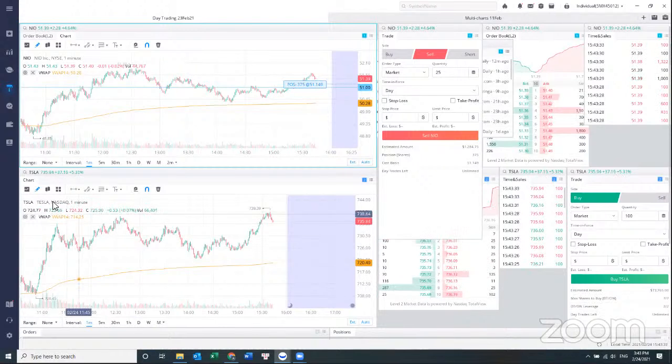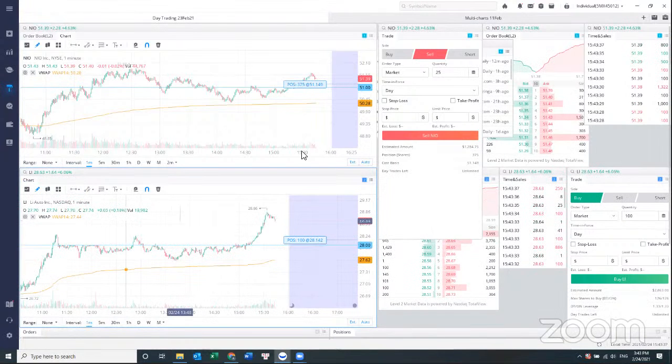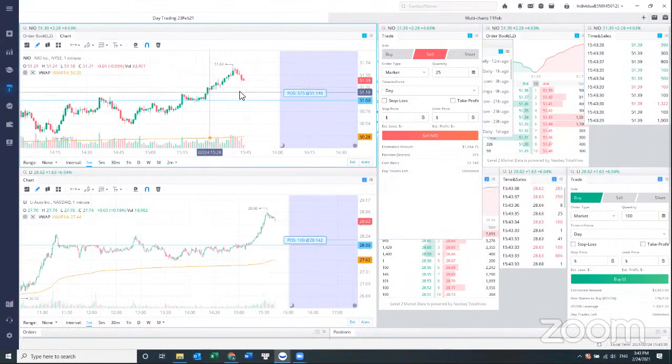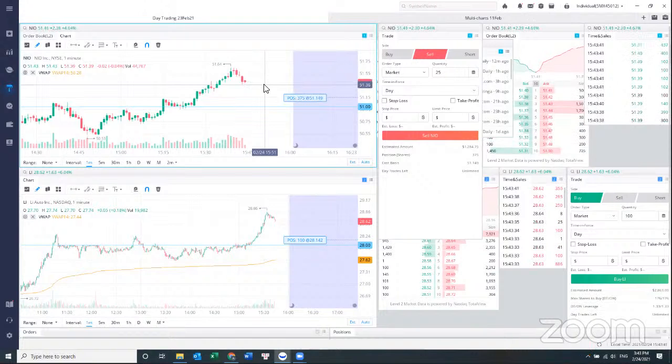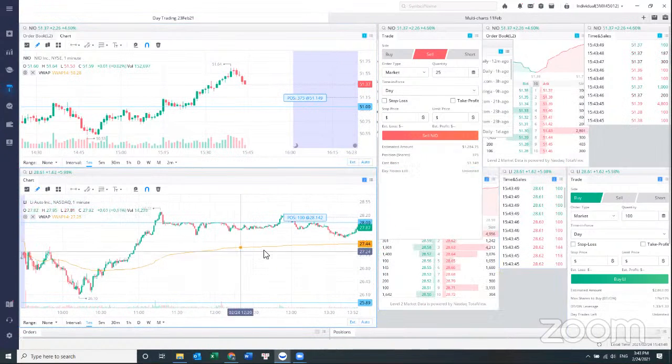I wanted to show you, while we're just waiting for NIO, it's going to have to pull back. This pullback is expected. Whenever it runs up too fast, it's just got to take a breather. Wanted to show you what happened in LI today.